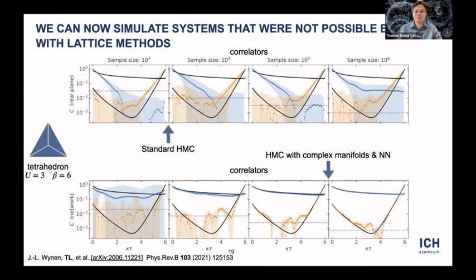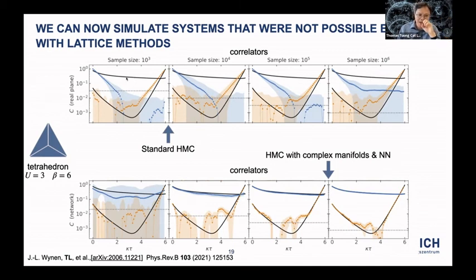Okay. And what we found in this case was that for some systems, it was clear that the neural network outperformed the original vanilla HMC. Okay, and so I'm showing another non-bipartite system, in this case the tetrahedron with these parameters here. In the top row, I'm showing standard HMC on the real plane with reweighting, and on the bottom row, I'm showing HMC with our neural network approximating these complex manifolds. And as you go from left to right, the difference is just the number of measurements that we use to obtain our estimate. We go from 1,000 measurements all the way up to 1,000,000 measurements here.